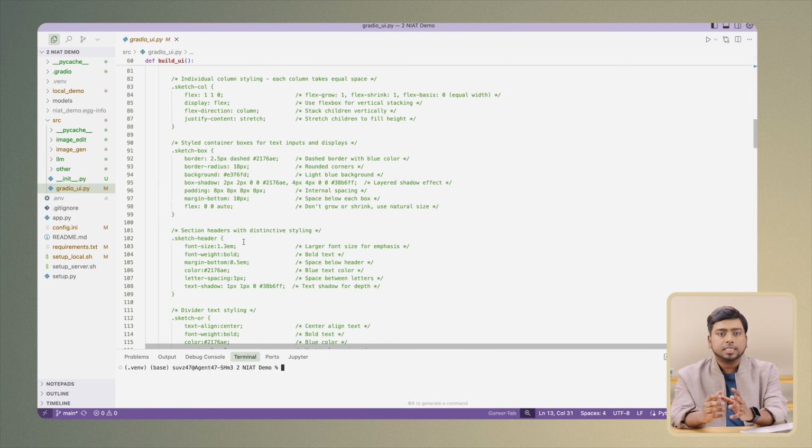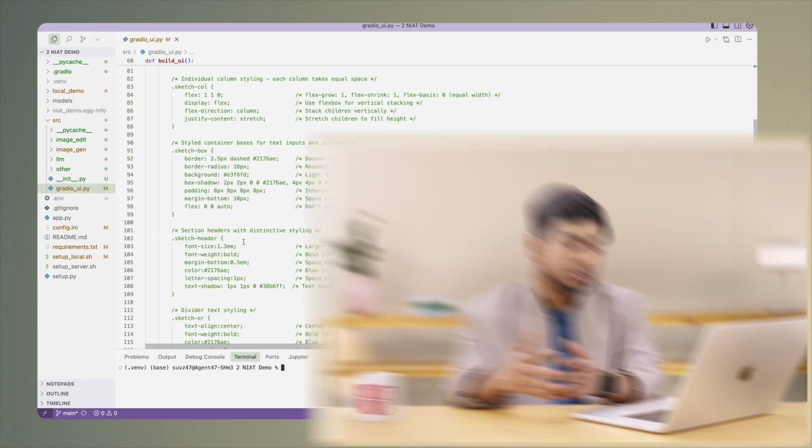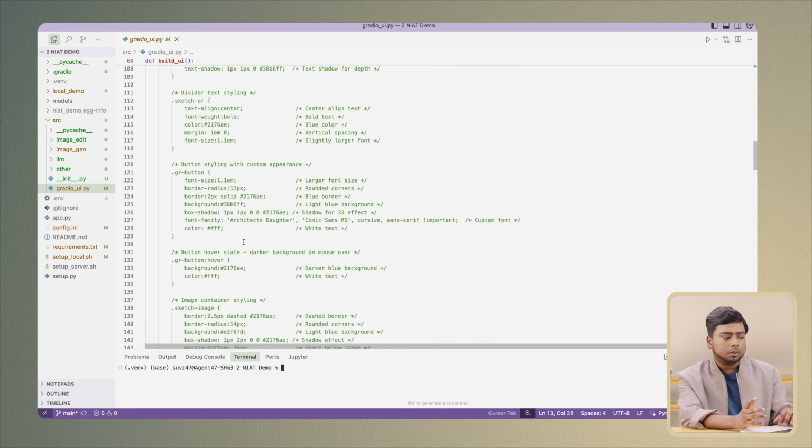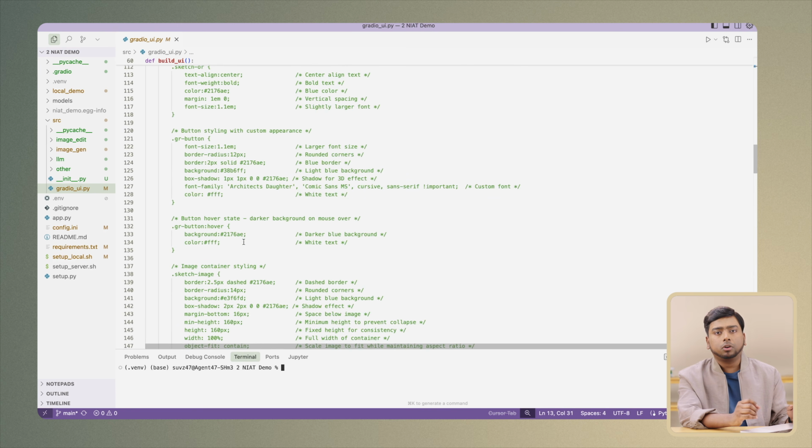All of these are basically a part of Gradio's sketch theme, where you can use these particular fonts, these particular colors, letter spacing, text shadows to define how you want the UI to look. We'll see these one by one as we deploy this locally and then eventually online to see what the UI looks like and what each of these parts look like. Let's take a few more examples out of this. We want to define a button. So once we, let's say, type in our text, we want to click on a button instead of it automatically executing, and we can define it using a Gradio button in just a few lines.